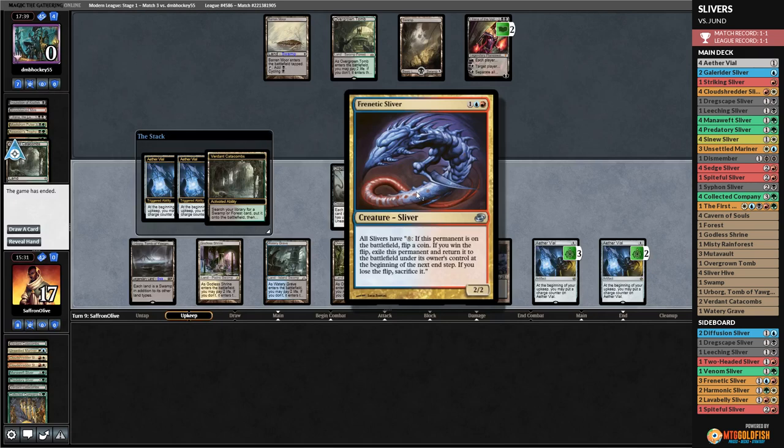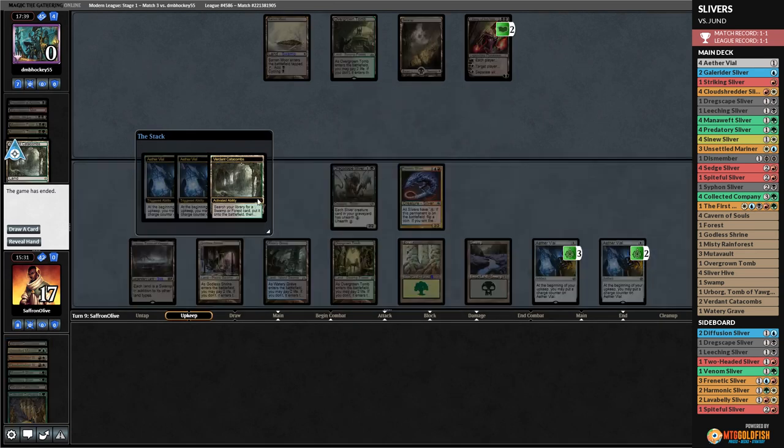So, Frenetic Sliver, one of the weirdest slivers, allows you to pay 0, flip a coin. If you win the flip, you basically Flicker Wisp that sliver. It exiles, comes back at end step. If you lose the flip, you sacrifice it. So, something we could have done. I don't know if we would have done it.